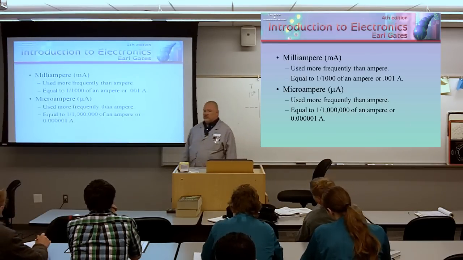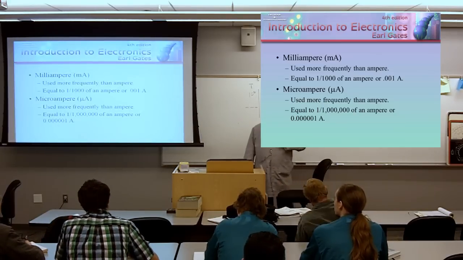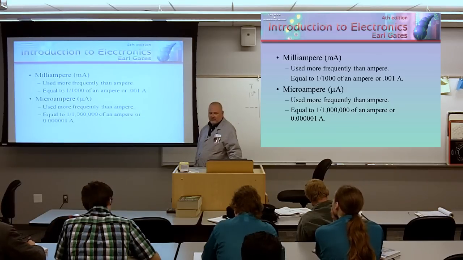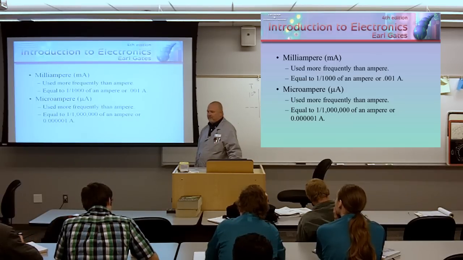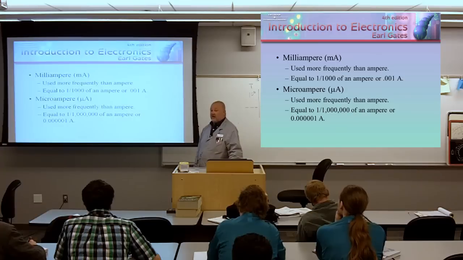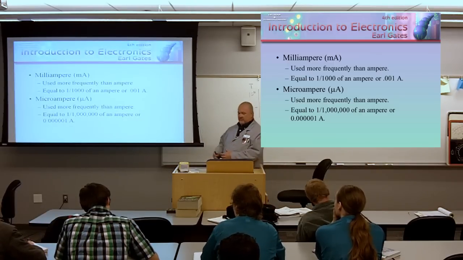Since this chapter is talking about current, typically in the study of electronics, not electrical, but electronics, we're typically only going to be using values associated with milli, times 10 to the negative third, milliamps, which, don't be fooled, milliamps could kill you. Even though it's thousandths of an amp, it's still enough to kill you. More than enough to kill you. And also we're going to be dealing with microamps, typically, as a student here in the electronics program, Lake Washington Technical College.